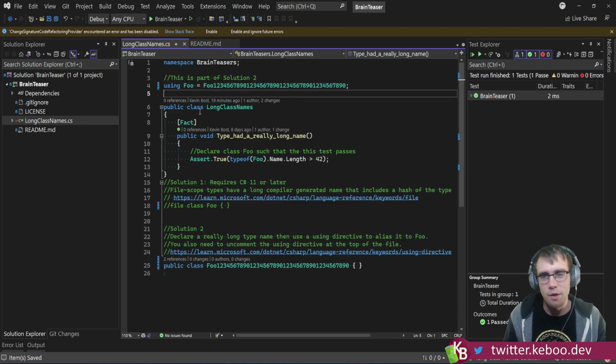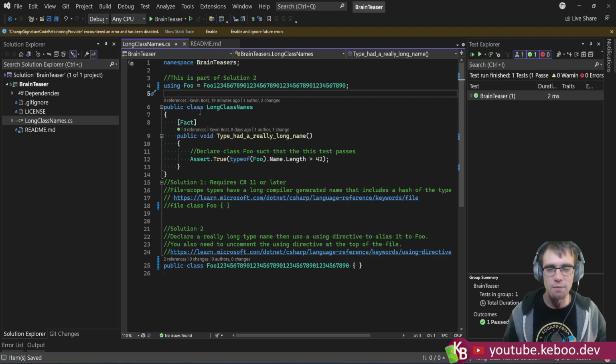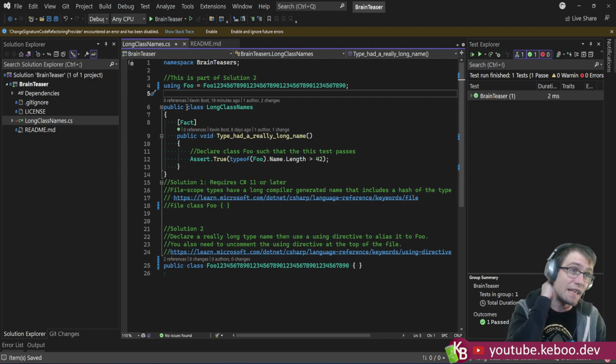Most people are familiar with this because if you've got two types with the same class name, and you need to bring in both of their namespaces with using statements, you have to disambiguate which one you intend to use by doing this. But you can also use this to alias it.